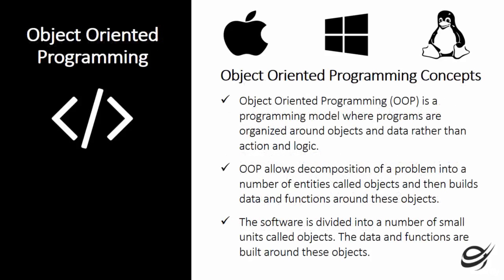Object-oriented programming. Most of you already know what object-oriented programming is, but sometimes it's very nice to review the basic concepts related to object-oriented programming. So what is object-oriented programming? It's a programming model where programs are organized around objects and data rather than action and logic. C# is related around this main concept. A lot of the strongly typed languages like Java and Objective-C are related to object-oriented programming. This means that you take different objects and associate those objects in your program.